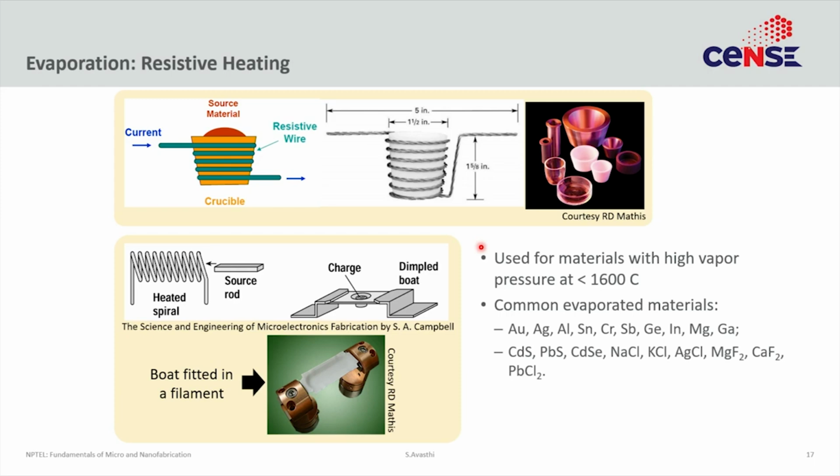You typically don't want alloying to occur. So for example, aluminum and tungsten form an alloy. So tungsten is not the best boat to be used for aluminum evaporation. However, gold and silver do not alloy with tungsten, so tungsten is an excellent boat material for evaporating gold and silver. So those kind of details I'm not going to discuss here. I'm just going to leave it at that, that you should be careful when selecting crucible materials, resistive materials, and boat materials.